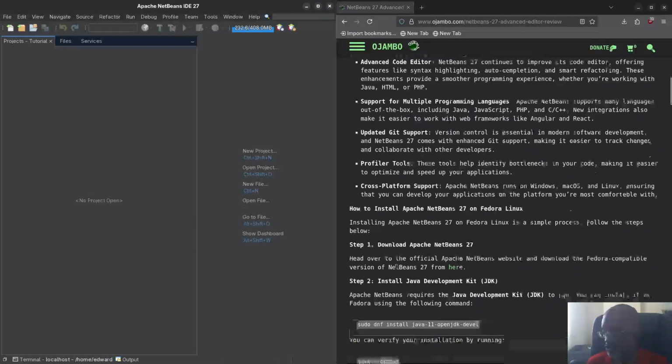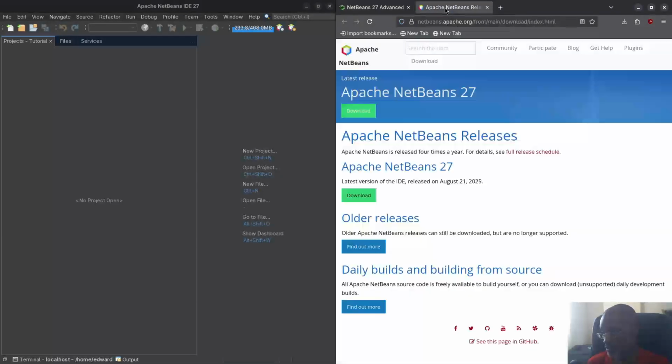Okay, so how to install on Fedora Linux. What I did was I went to the official Apache website. Here you go to the Apache website, and you can see the latest version is Apache NetBeans 27. That's the release.